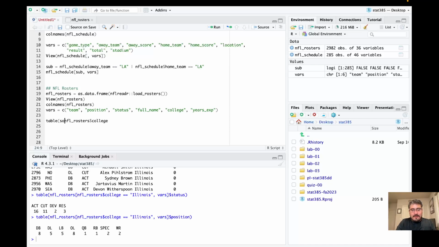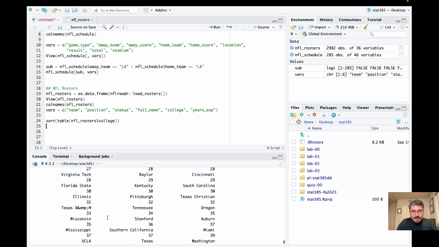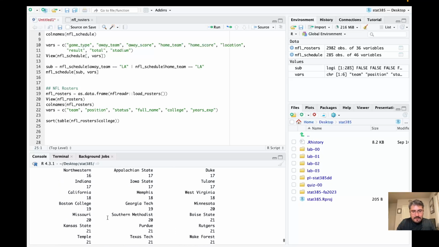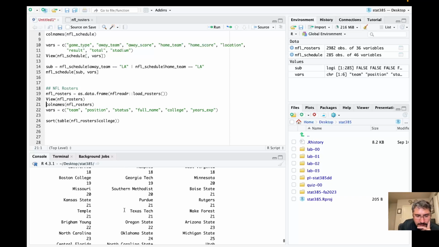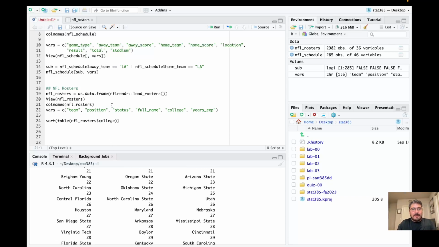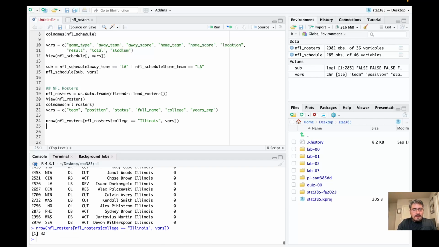Table. Okay, 32, and then what was I doing?